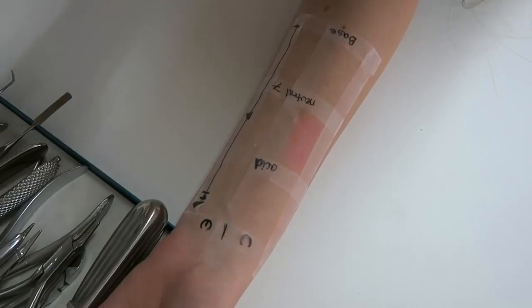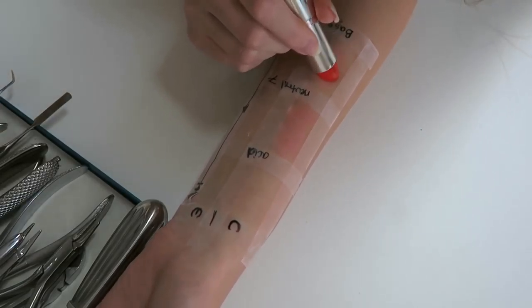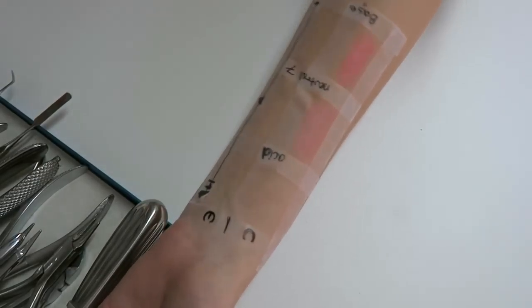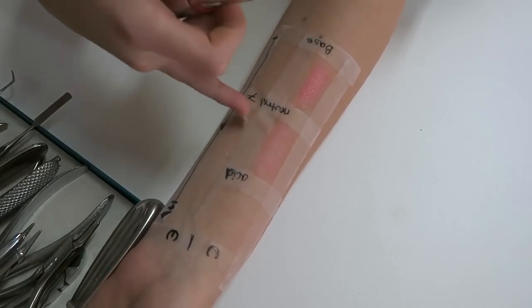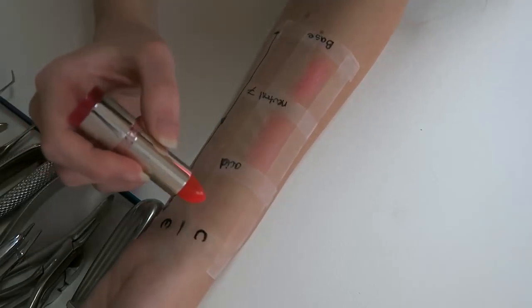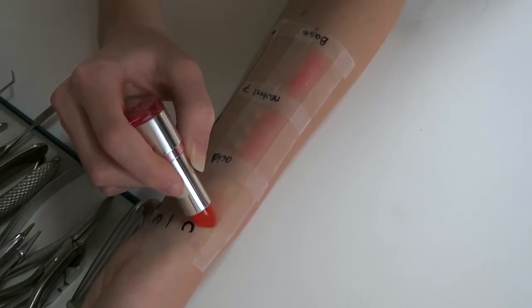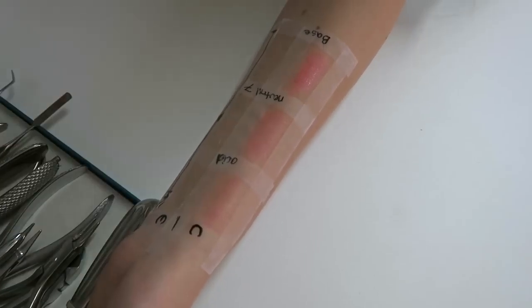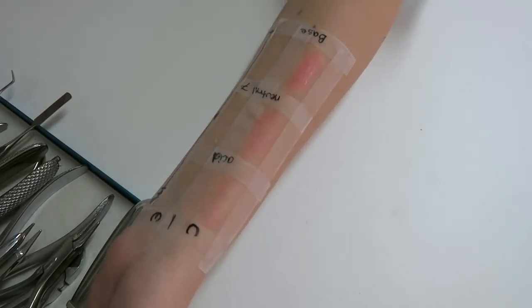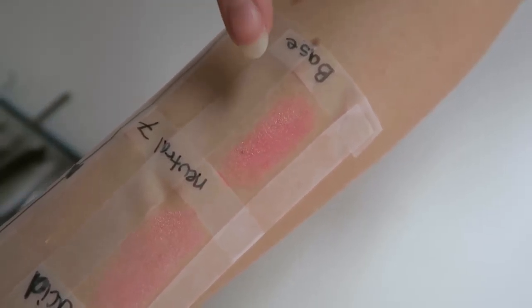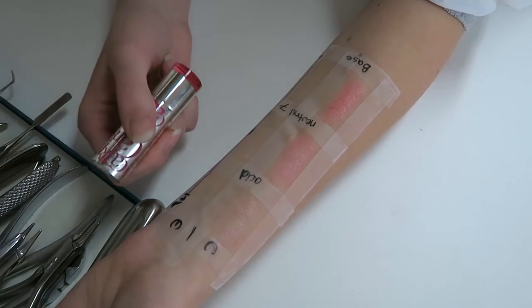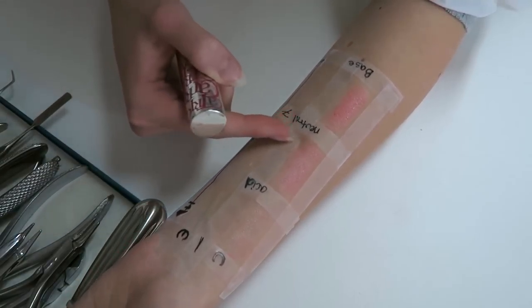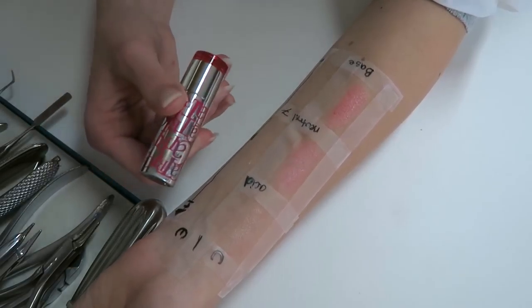Next we're gonna swatch it on top of the soap, so the base. It shows up more intense, I think. It showed up way faster and you can see it showed up way more intense colored. So this one it's like the same shade, but this is darker and this is lighter. So now we're gonna swatch it on the lemon. So here it's having the most trouble. I did not expect this. I was kind of hoping for different shades of color. So this is the base where it is very intense and pink. The neutral one is like, you know, it's there, and then the sour acid one is very faint. They say one shade fits all, so I guess since it does not change shades, it just kind of is a color that should suit everybody.